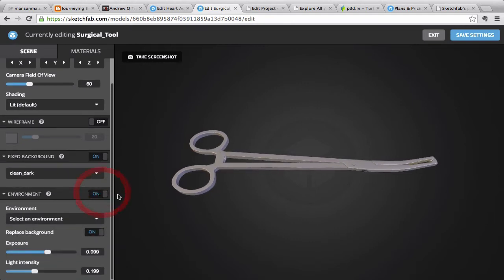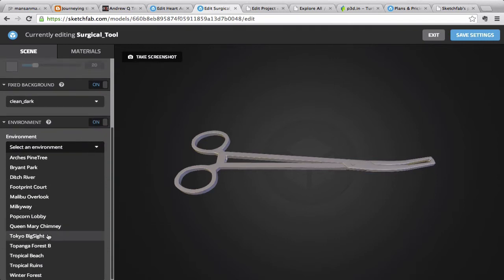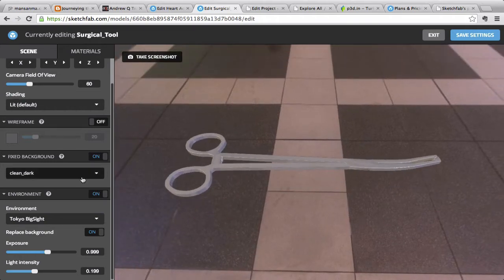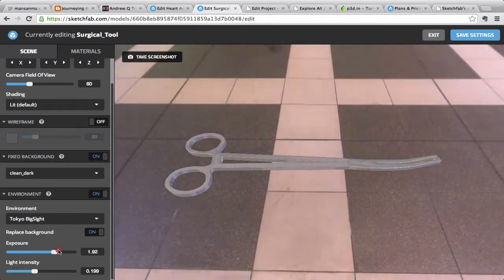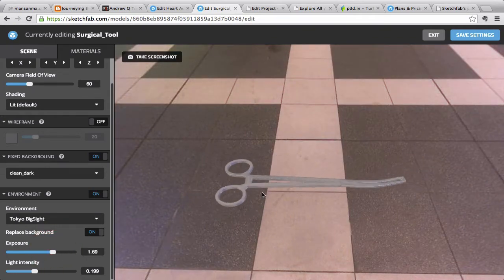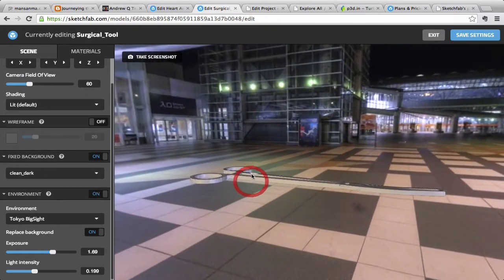So here, if I turn on my environment and let's put it in Tokyo Big Sight. And here you can adjust your exposure, make it more reflective, so it gets more of a metallic sheen.